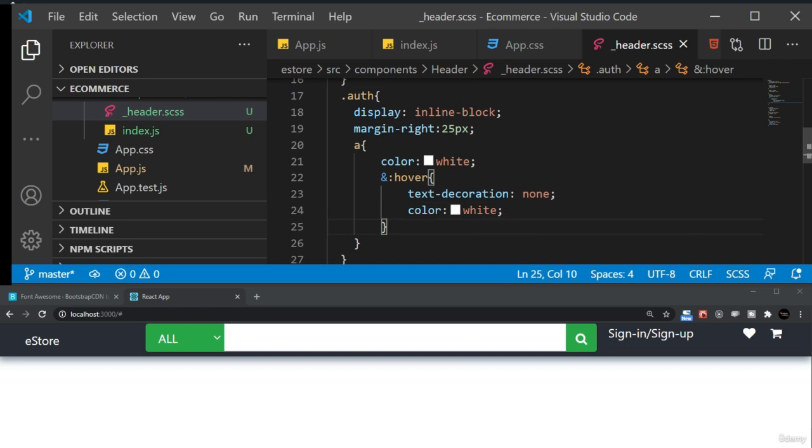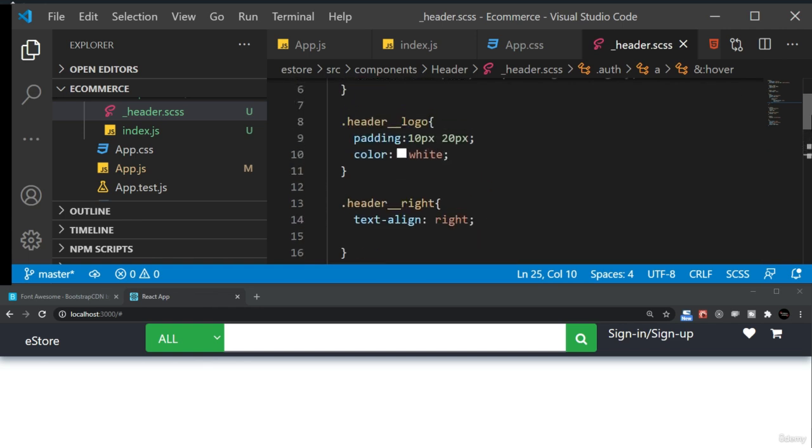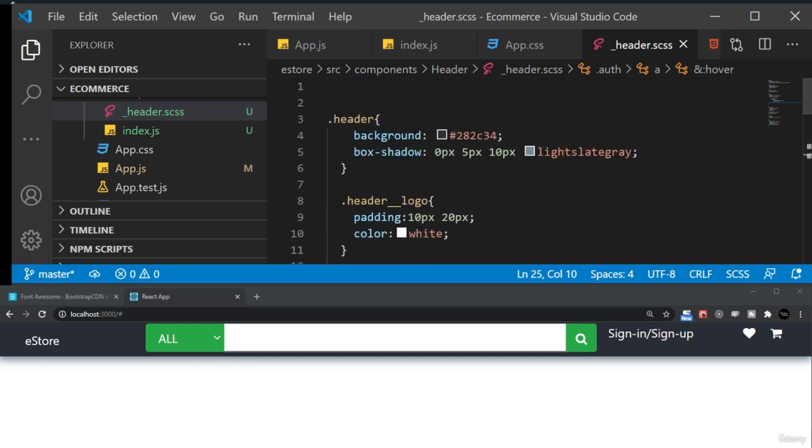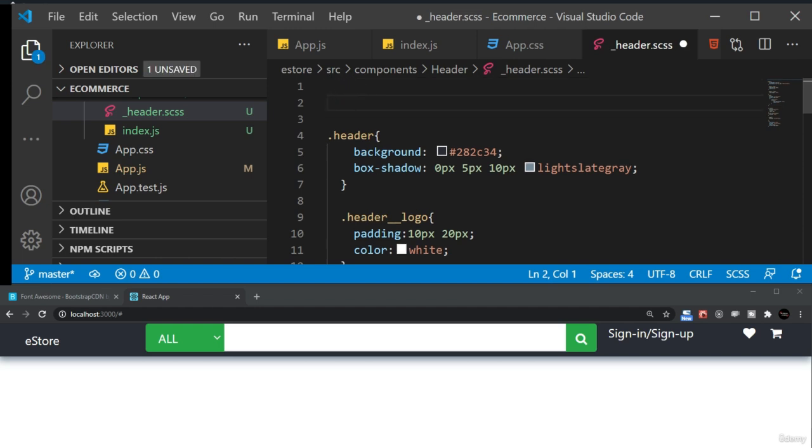Now let's also try to use a variable in this SASS file so you get the clear idea, though at the moment it is not required for our application, at least not in this component, but let's do that. The white color is used at many places. So what I'm going to do, I'm going to create a variable. I'm using my color. Now this color can be anything. So I just say dollar and my color, and here I'm going to assign color white.